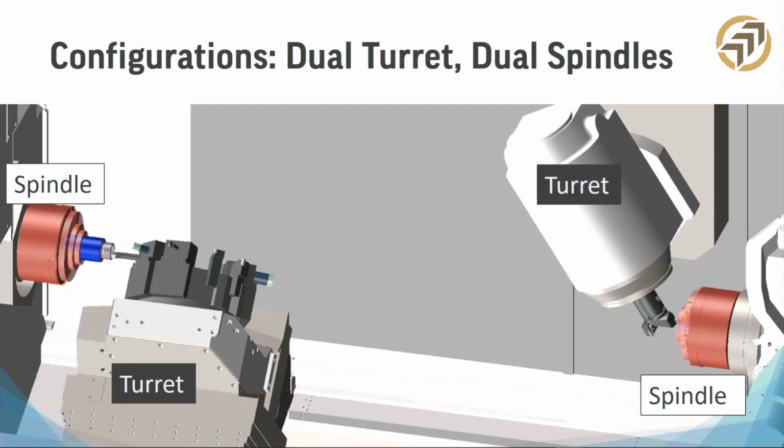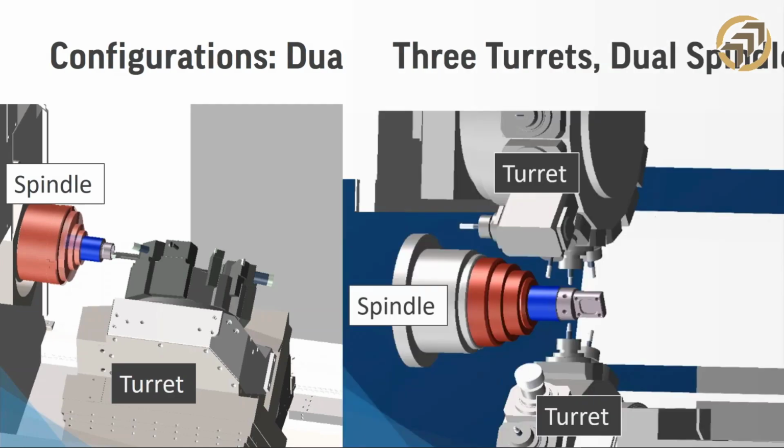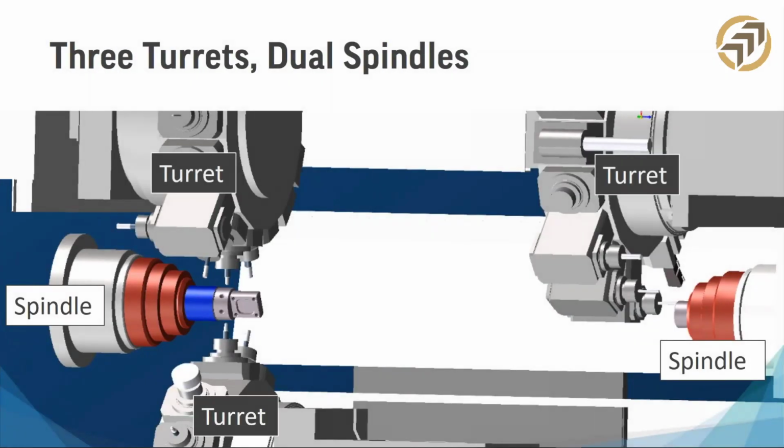But you want to make sure that all of these cutting operations are happening at the right time. These parts aren't bumping into each other. You're not trying to grab a part while it's still being machined. And so basically what you want to do is synchronize, or sync, these. And the more spindles, the more turrets, the more important that is.